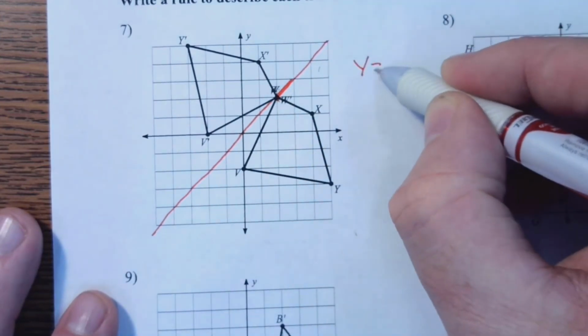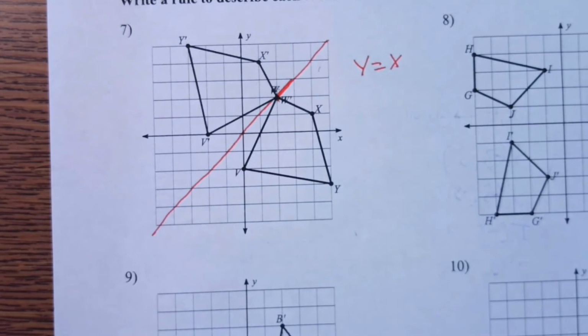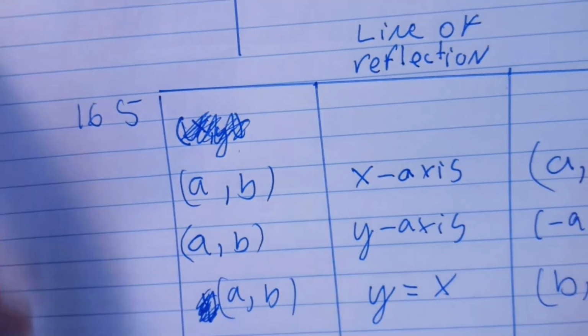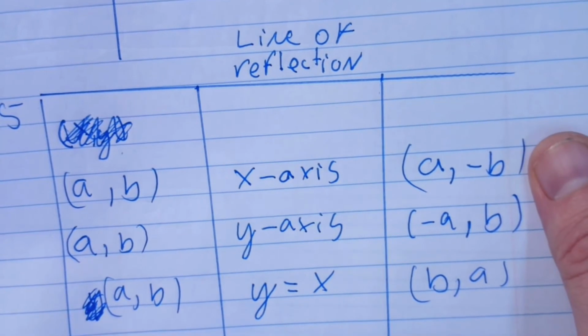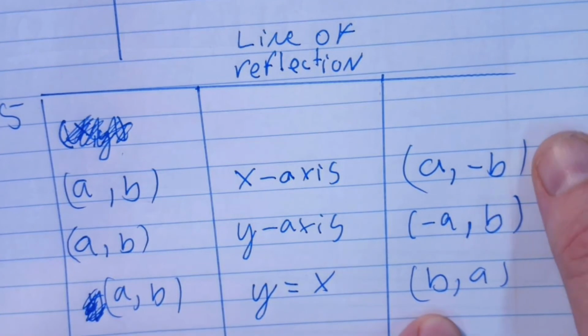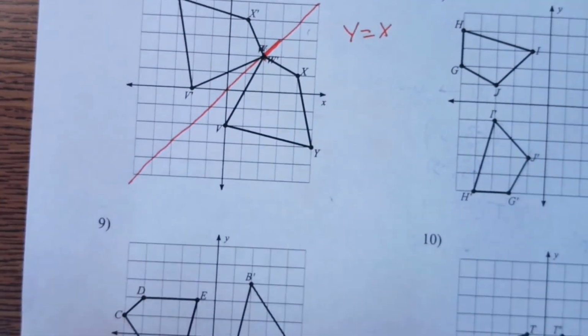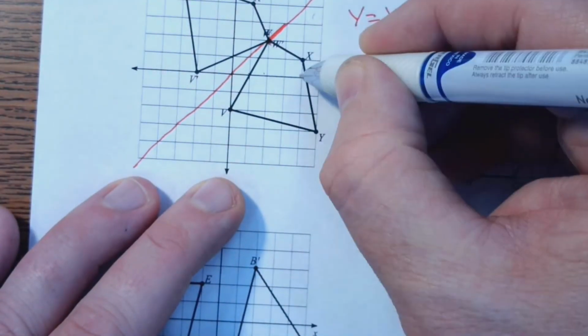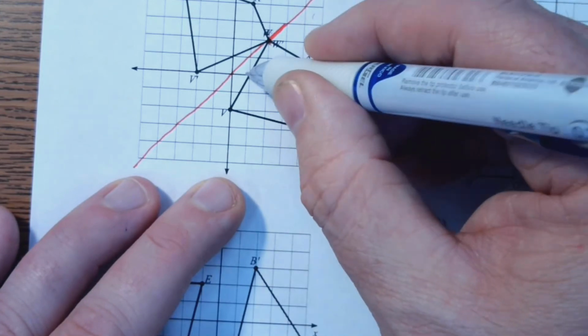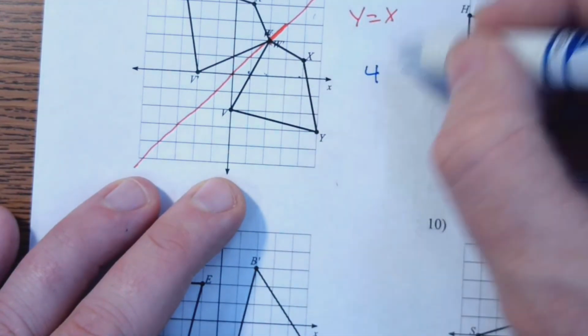That is the y equals x, and this is how I can prove to myself if I'm unsure how it's going to work. I can use this formula's right here. Where is it? Right here at the bottom. If it is y equals x, that means I just switch the order of the x and y. So let's look at that. I'm going to do that. So let's look at x. X is, let's see, 1, 2, 3, 4, 5. That's not how it works. 1, 2, 3, 4. And up 1.